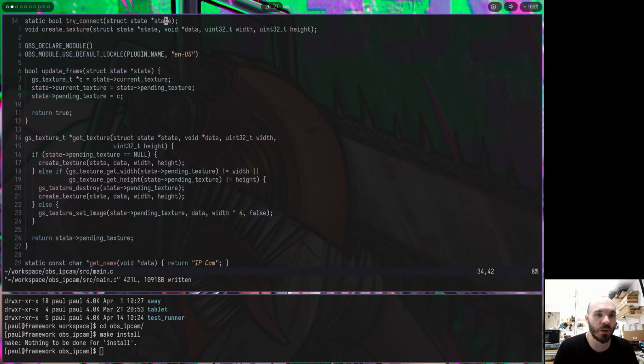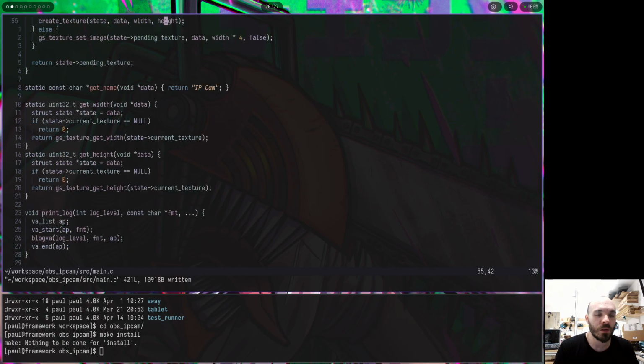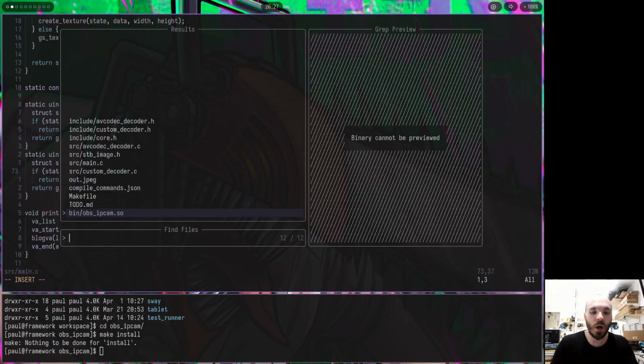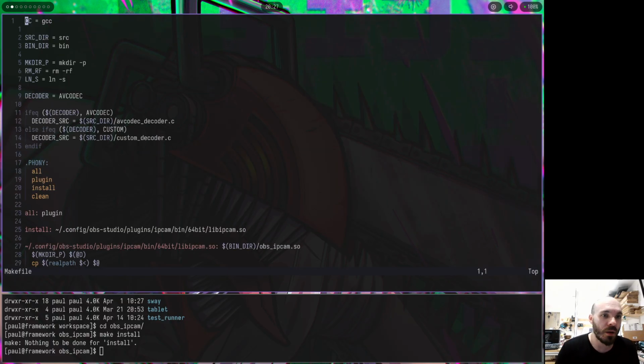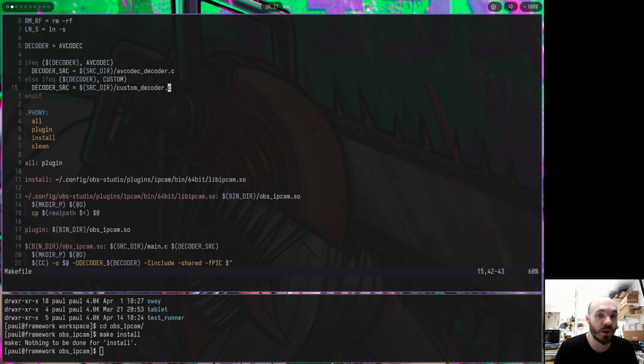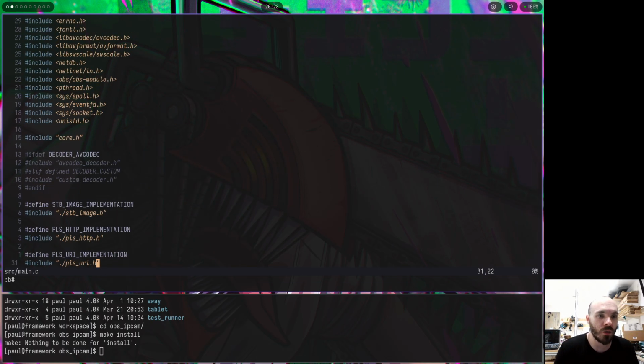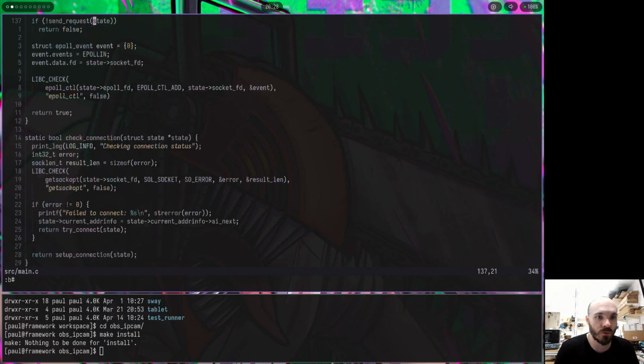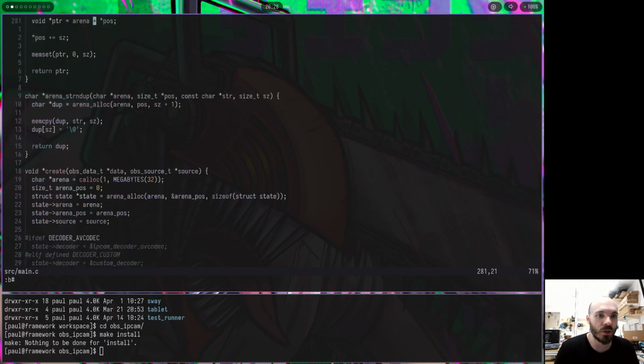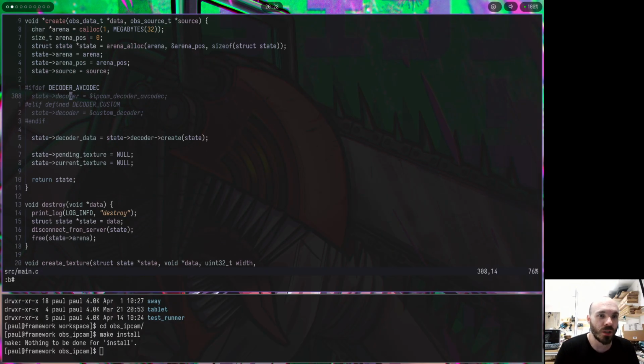I did set up the makefile so that it has a decoder value that you can set, and depending on which one you use, a specific C file is added as the sources. Here we include the .h relevant to the right one, and in create I think we set the decoder to the right one depending on what's going on. So we set it and then we just tell it to create its thing.